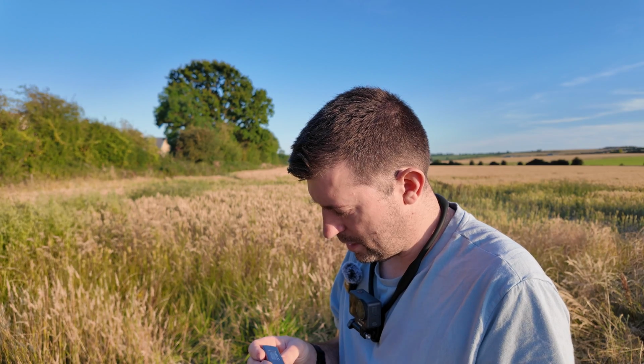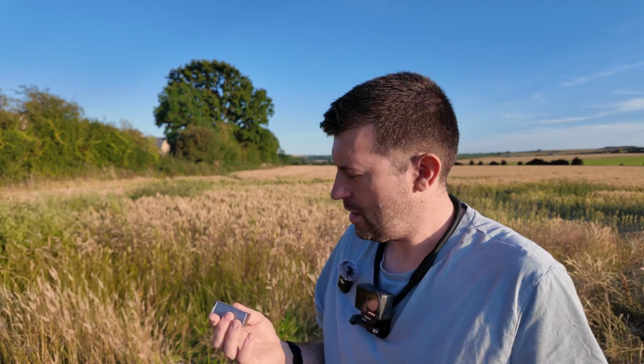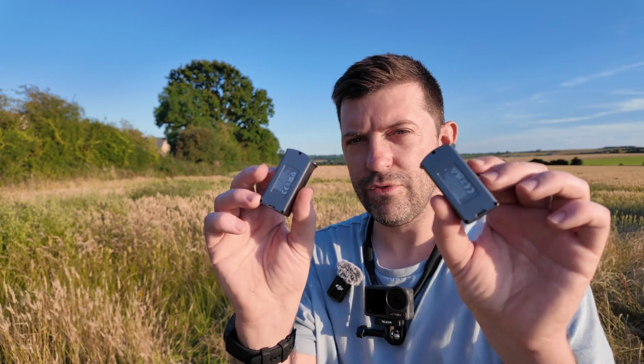The batteries are 1500 milliamp hours, 11.1 watt hours. I think it states on the box they're good for 22 minutes each. But like any drone, you're probably looking at 14-15 minutes, I reckon. In the bag, you get some spare propellers and a screwdriver and the cables.